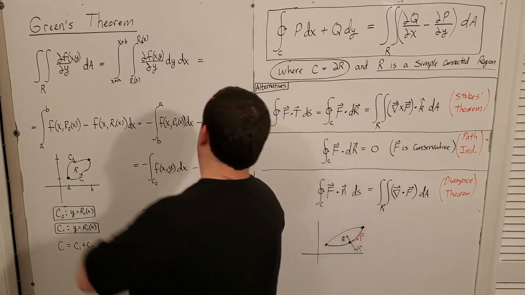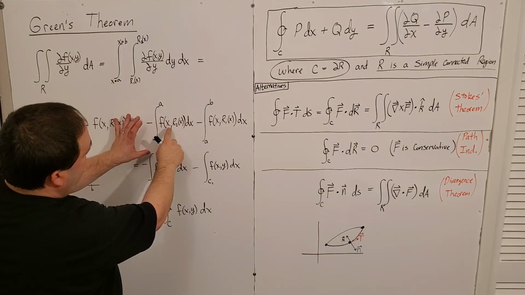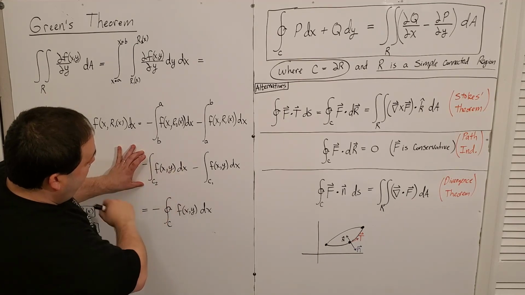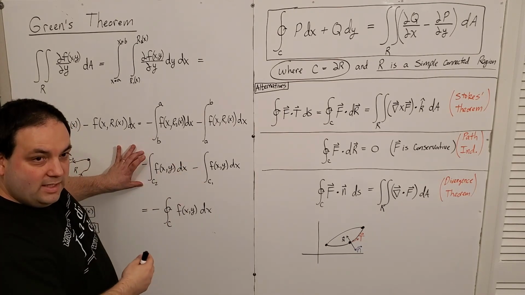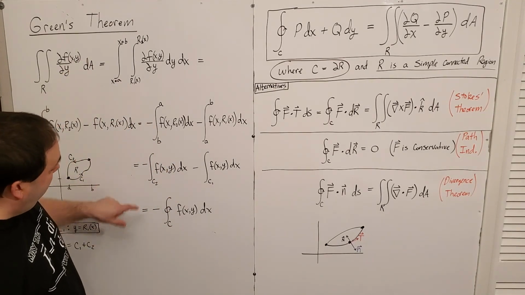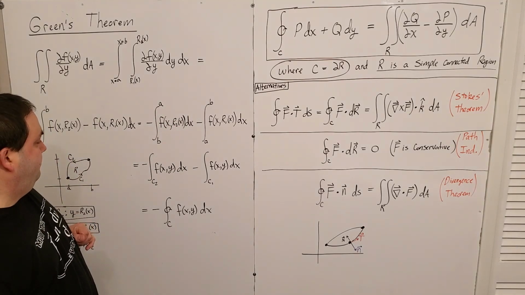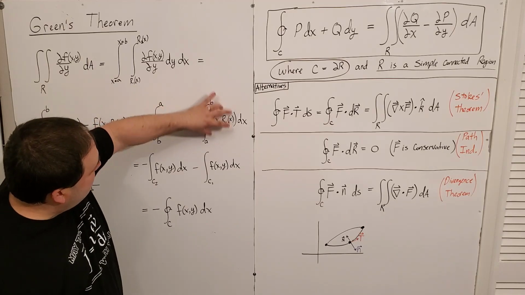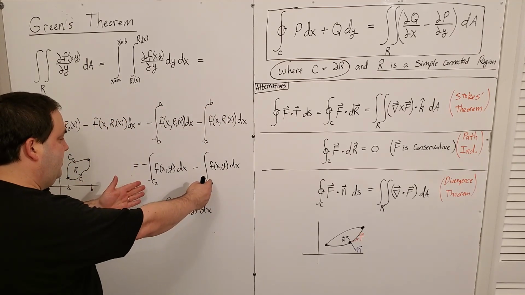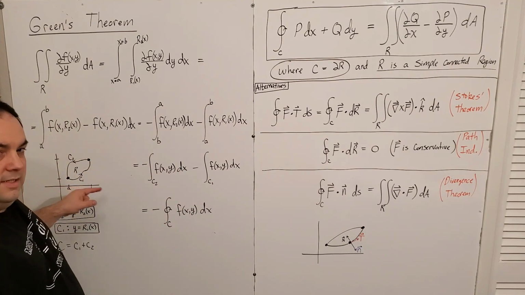But then look really carefully at this. It's just a parameterized line integral, with dx though. So it doesn't have quite the same meaning as the original ds line integrals, but it's still a line integral. It's still a path integral, path C2 of this function dx. And very similarly here, I can factor out the negatives, and C2 plus C1 is the entire curve around the region C.